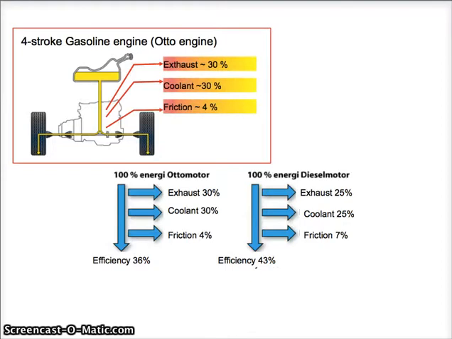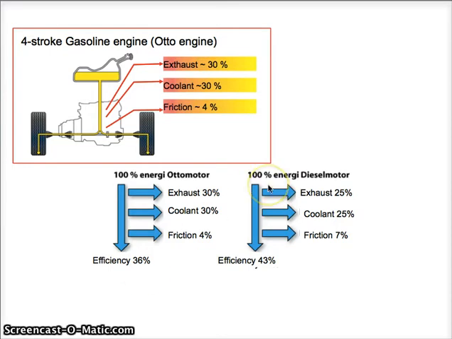Where does the energy really go? Here we have a 4-stroke gasoline engine. You have some fuel in the fuel tank. It goes into the engine, it gets combusted, and some of the power is transmitted to the wheels. But about 30% goes out to the exhaust as heat. About 30% goes to the coolant as heat, and about 4% is consumed as friction. And that leaves only 36% to the wheels. But we should remember, this is at maximum efficiency, that normally, of course, is at maximum torque. And if you remember the previous slide, how often do you really drive the car at maximum torque? Not so often.